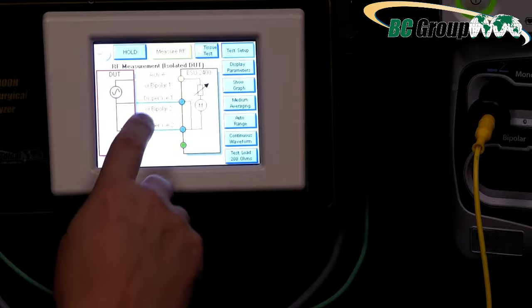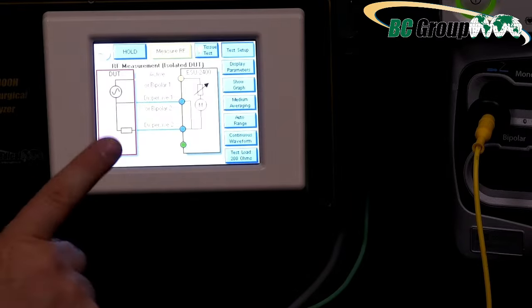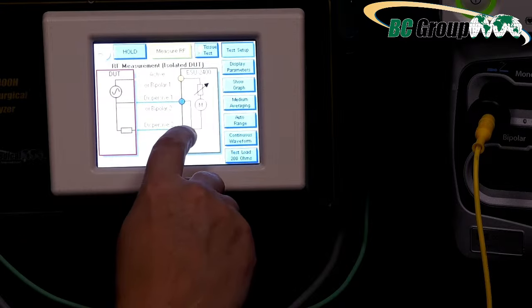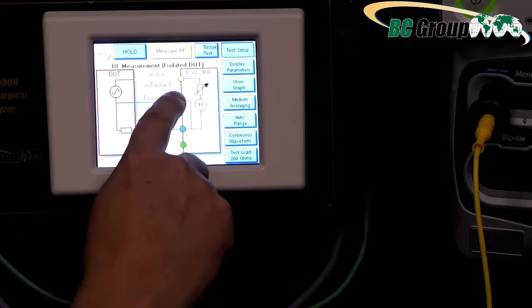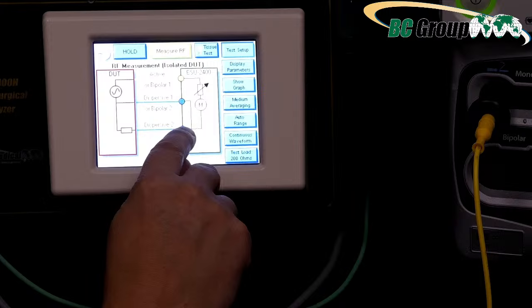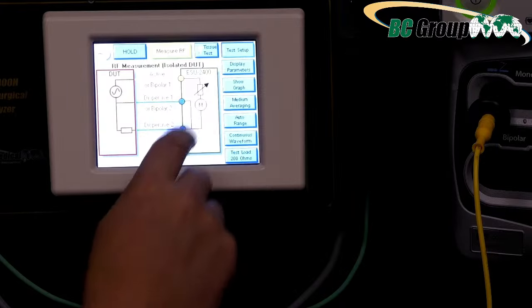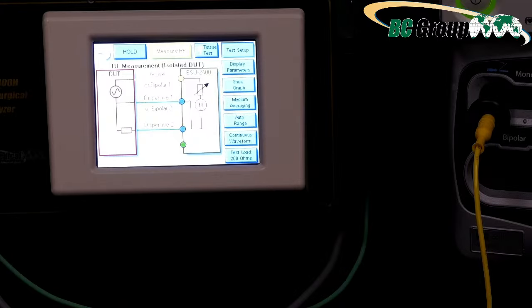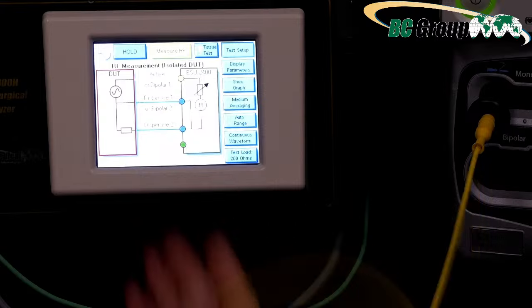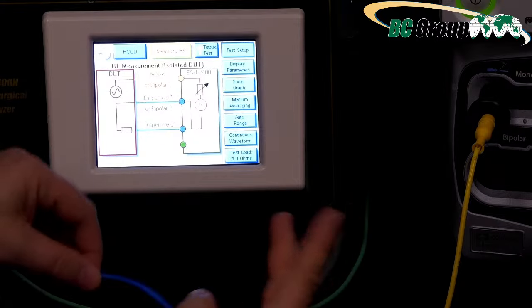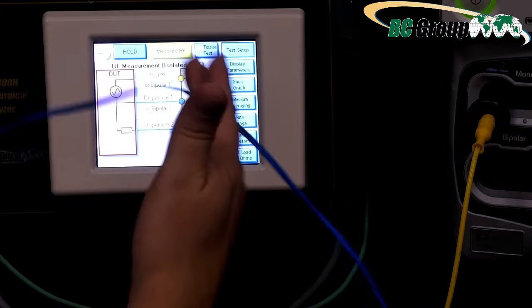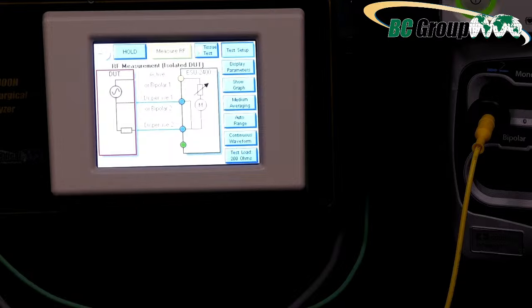Next, it's saying to use your dispersive, and I want you guys to pay attention over here. It shows dispersive 1 and dispersive 2, and it shows them both connected over here at the same point. That means that it's the same cable. This guy right here, the one that is put together, this is the cable that you need, and you only need to connect it to one of your CQM ports, which you can see right over here.